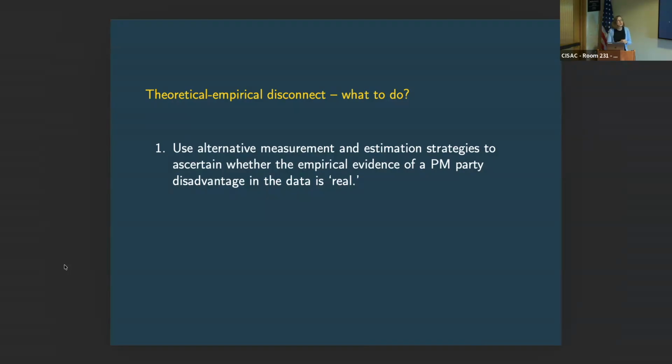Should we use bargaining weights instead of seat shares in terms of the resources that parties are contributing to the government? Should we take account of pre-electoral coalitions? Should we take account of the complexity of the bargaining process? Should we drop one party from each government when we're doing our estimations? A lot of interesting work is done here. And ultimately, people ended up finding pretty consistent results.